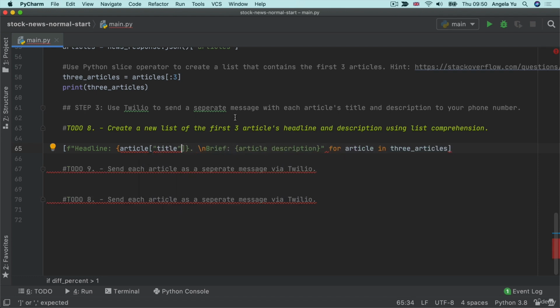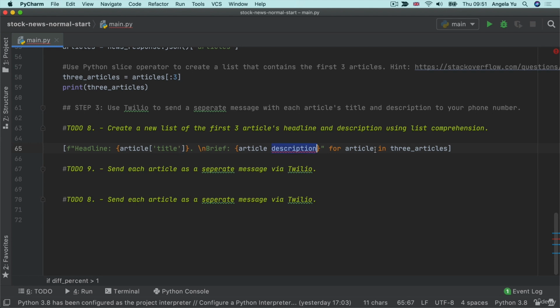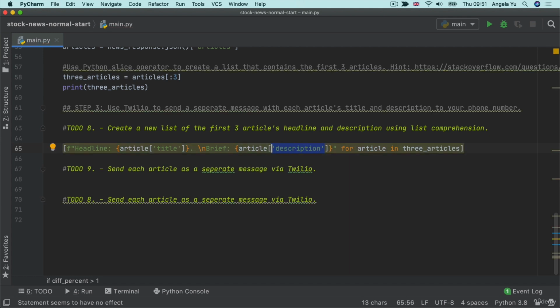So we can simply use that as the key to tap into this article. Notice how we've got a set of double quotes outside to create our string. If we have another set of double quotes to specify the key, this is going to be a bit confusing for the code interpreter. So let's change that to single quotes instead to make it actually work, like this. Now next is the article description. So this is going to go inside another set of quotes, and also it's going to go inside a set of square brackets, like this.